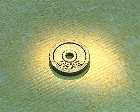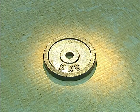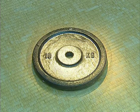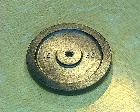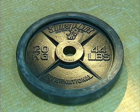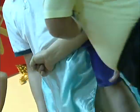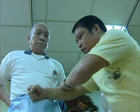These iron pieces are the main implements of their training. The smallest weights are 5 kilos. The medium-sized ones weigh 10 kilos, and the biggest weigh 20 kilos. Using both hands, our camera crew can only hold them for 2 seconds. But to this lot, such weights are merely for warming up.